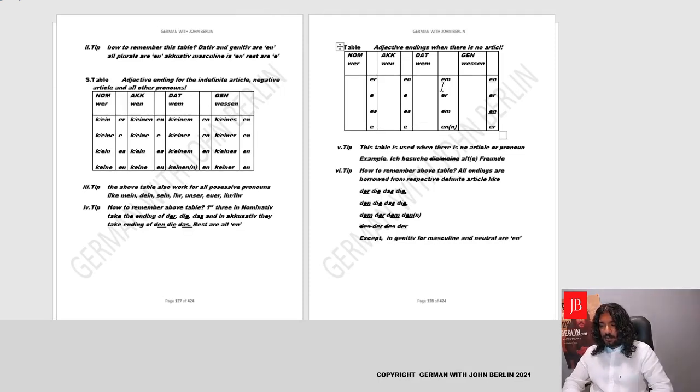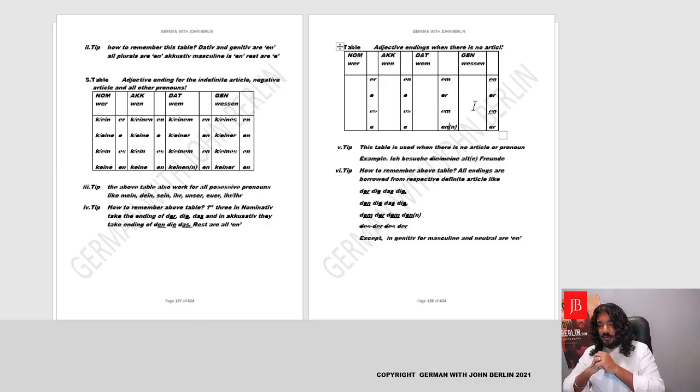Now, that tendency also shows up in dative. For the first time, it's not en, it's also borrowing the endings of the definite article. So if you want to say I help old friend, you don't say I help an old friend, you don't say I help the old friend, you don't say I help my old friend, you simply say I help old friend. Then you'll say ich helfe gutem Freund, guter Freundin, gutem Kind oder guten Leuten. Yes, I help good friend, good female friend, good child, good people. And the endings are literally taken from the definite article: dem, der, dem, den.